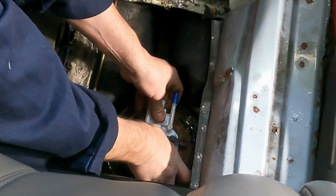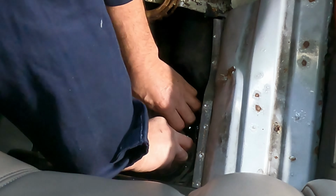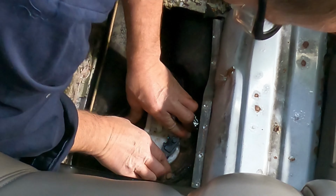There definitely were gas fumes galore. As I was working, my head was right over the top of that gas tank opening. My hands definitely were clean, and the whole top of that gas tank absolutely grease-free.